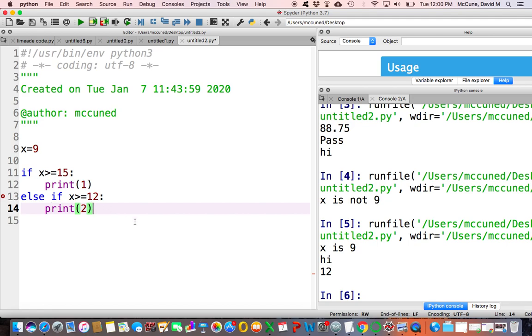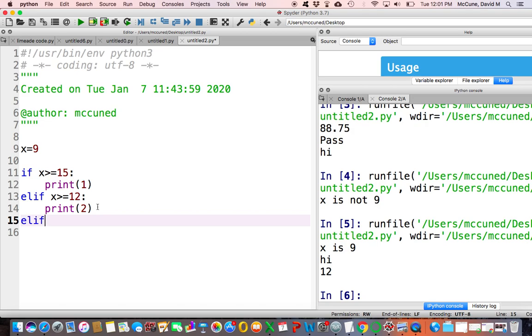Okay, now you're basically giving the computer 2 possible paths so far. If x is 15 or bigger, it could print 1. If x is 12 or bigger, it could print 2. Notice though there's a little red symbol right there. It doesn't like that. So in Python, the English phrase else if becomes condensed to elif, like that, just E-L-I-F. Okay, so what you're saying in English is, well, if x is 15 or bigger, do this. Print the number 1. Otherwise, if x is 12 or bigger, print 2.